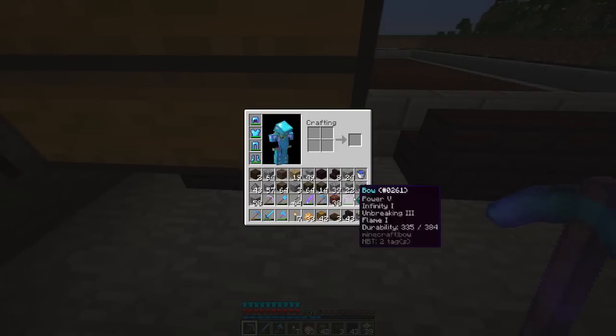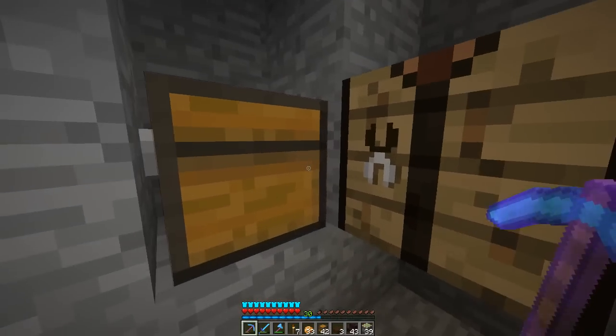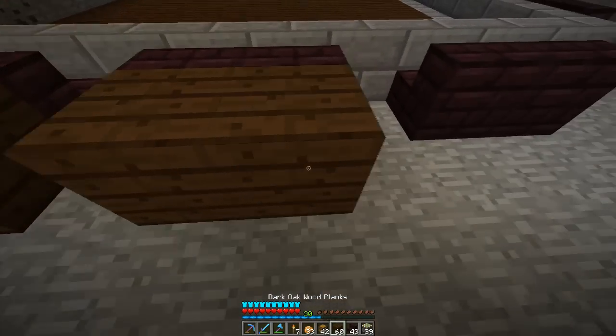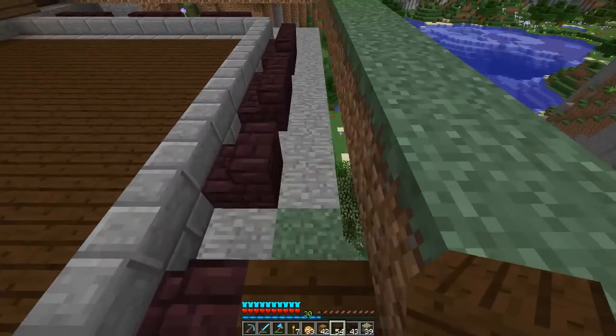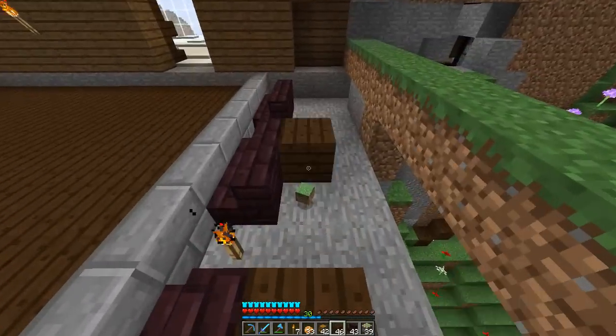Okay, so here's where we're actually just gonna go ahead and put down... What was it? I think I actually put it in this chest here. Yeah, the dark oak planks. Okay. So we're gonna put dark oak planks underneath here, because we may need to swap this out later on anyway, so might as well just knock out two birds with one stone. Then we're gonna put the chests on top of these.